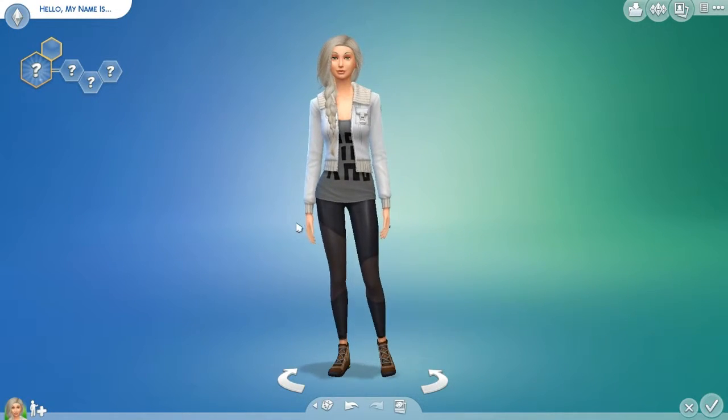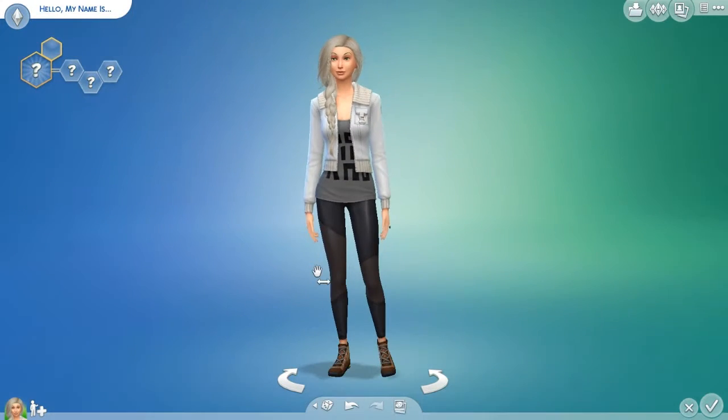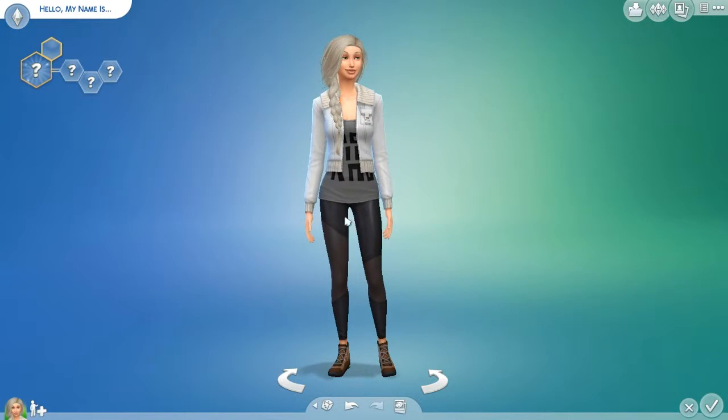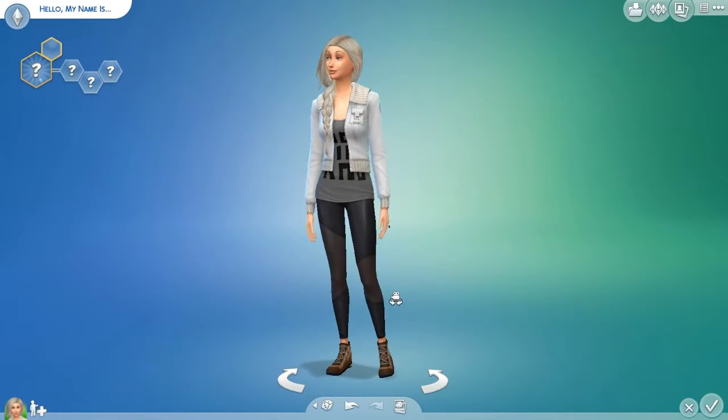So this challenge is called the Multi Pack CreateSim Challenge. The rules are basically you have to use different packs for the hair, for the top, for the bottom, and for the shoes, and maybe even accessories if you want to have accessories. It needs to be different.